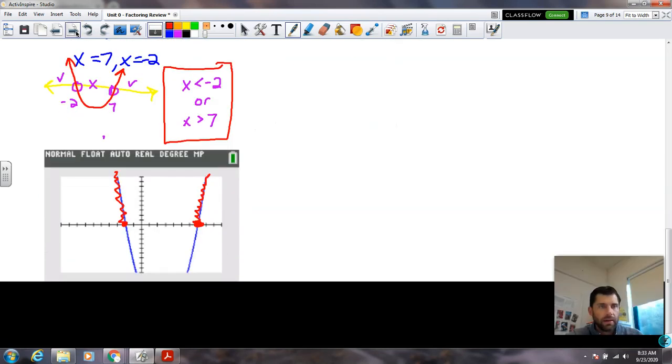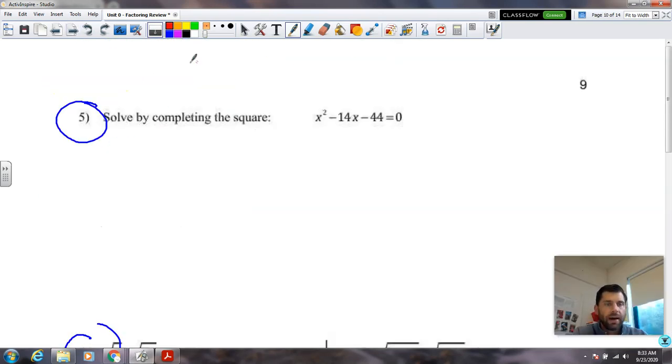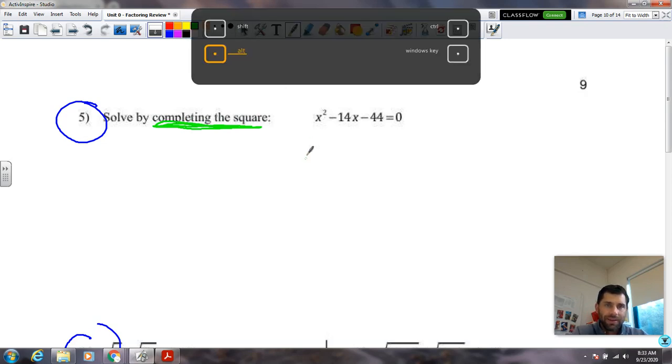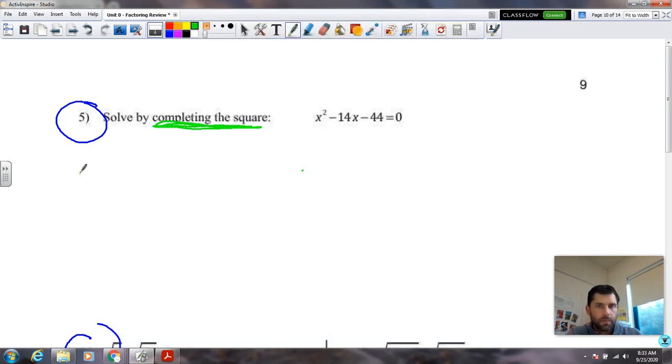So let's skip ahead. We're going to look at number 5, completing the square. Everyone's like worst nightmare, at least it was when I was back in school. I think you guys do a little more of it now. It's really easy sometimes. Whoa, I don't want that. Go back. All right. Well, let me say it again. It's not really easy sometimes.